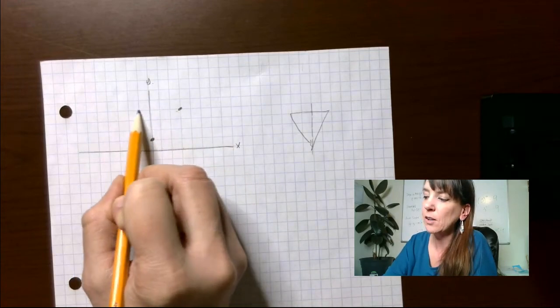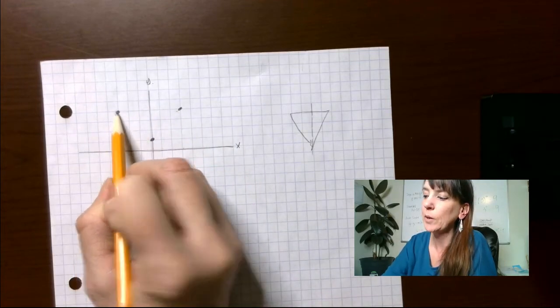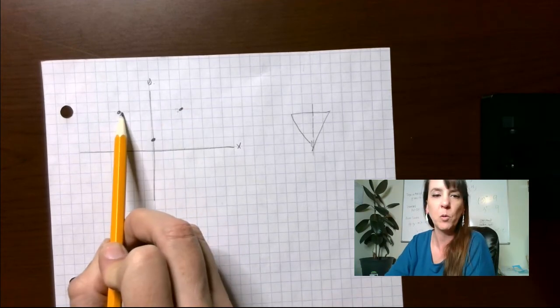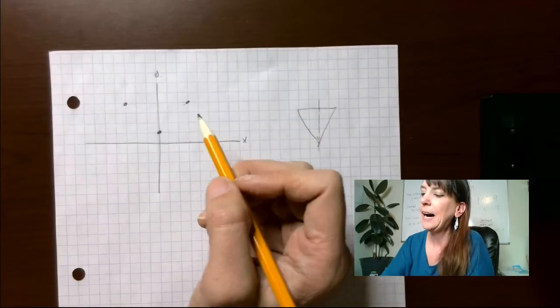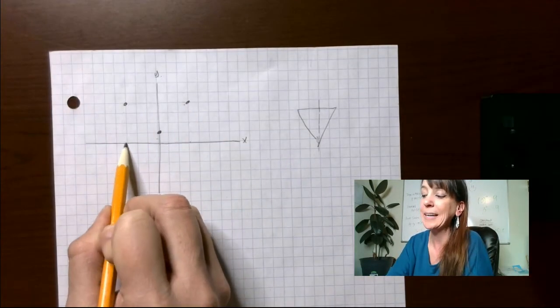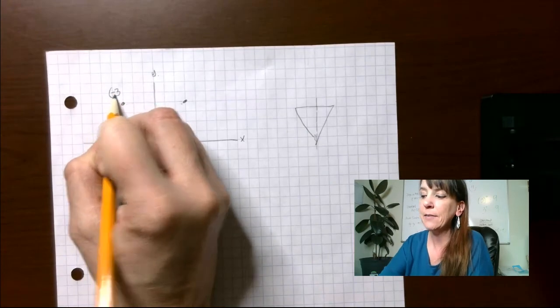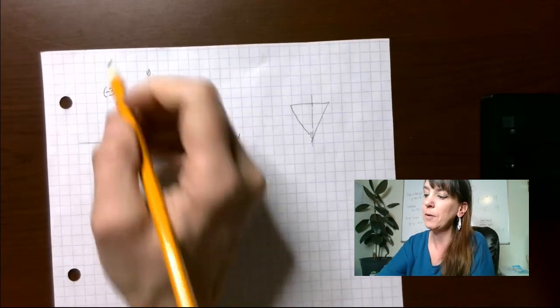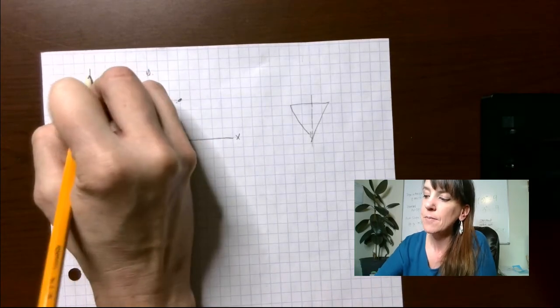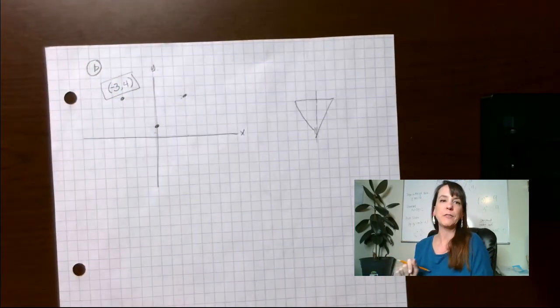Notice how it's going to be along this same one, and it's going to be 3 over. Do you see that? So we went 3 from our y-axis, 3 from our y-axis here, okay? Which means that this point is going to be over 1, 2, 3. So that's going to be -3 because it's in the negative direction, up 4. So for B, your answer should be -3, 4.